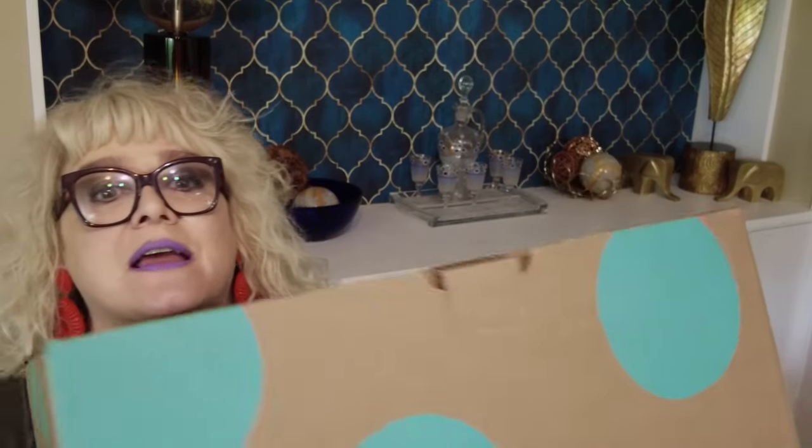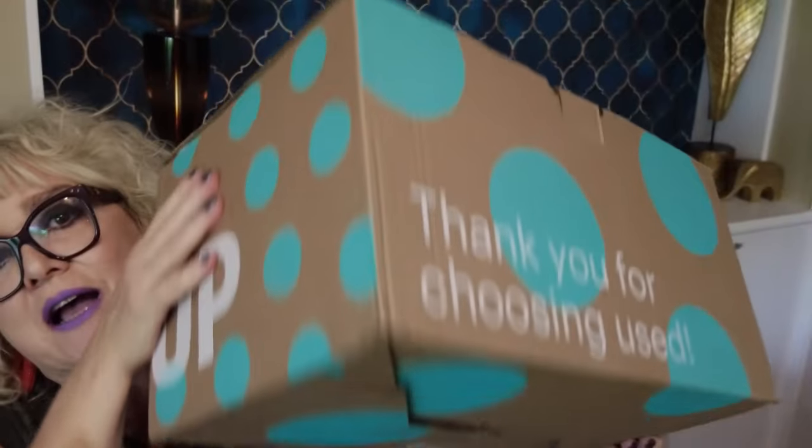And here's what's funny about this designer box. It's a big one, which I love. I'm so excited about that. Look at that. See anything weird about this box? There's not a single piece of tape on this whole box. Not on the bottom, not on the top, sides, edges. There's just no tape at all. I was chuckling because I brought my slicer here, but I don't need it because there was not any tape.